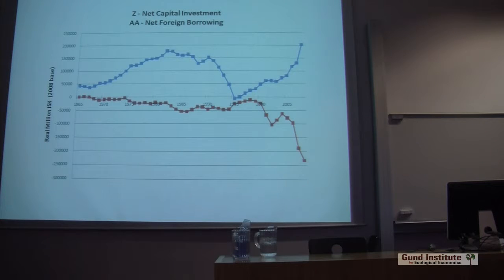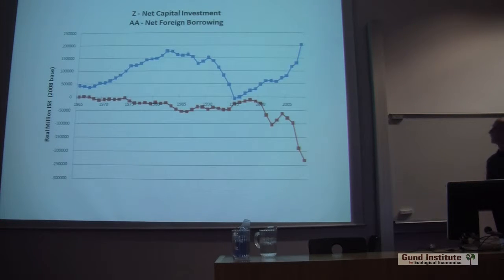Talk about the dependence on foreign assets. There's two columns that we looked at, with net capital investment and then net foreign borrowing. The net capital investment is really looking at a nation's ability to meet its change in labor force with its capital formation. And the net foreign borrowing is looking at how leveraged a nation is on foreign debt. Together, these both have the effect on GPI to measure the sustainability of capital formation versus debt.